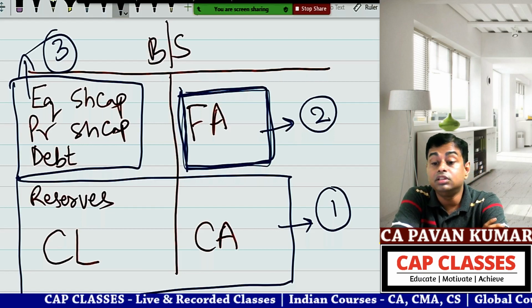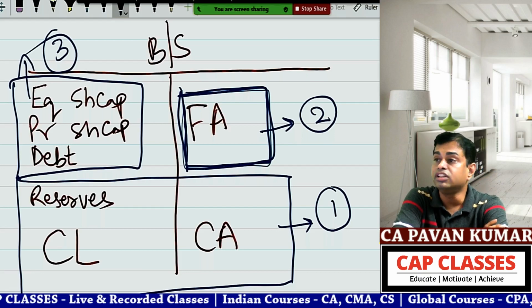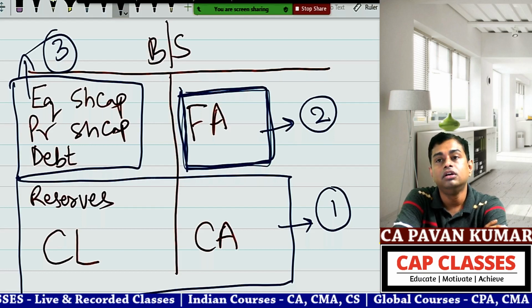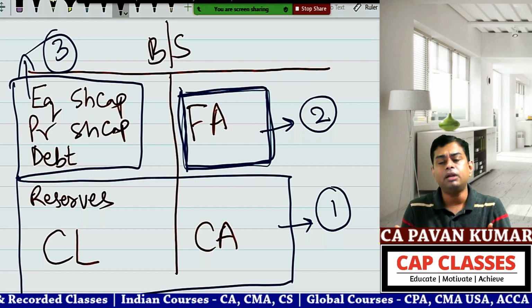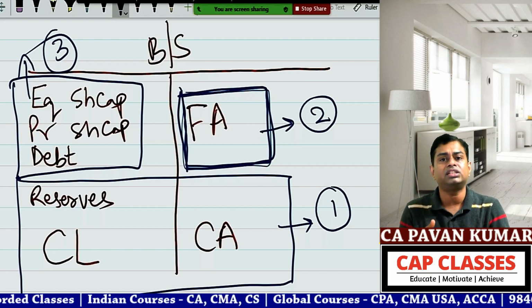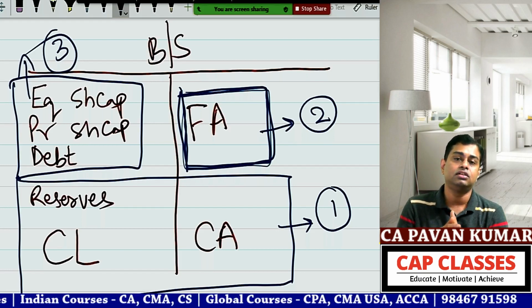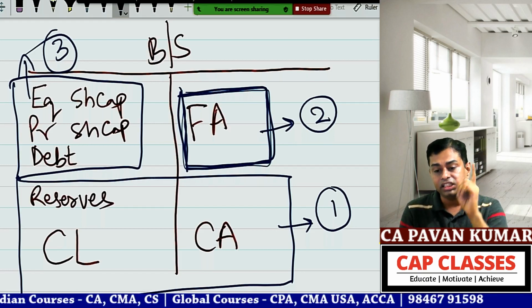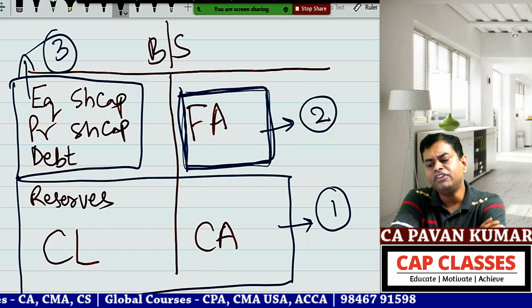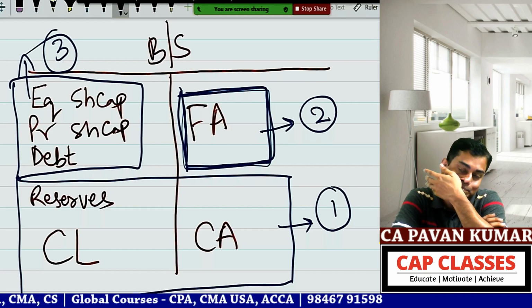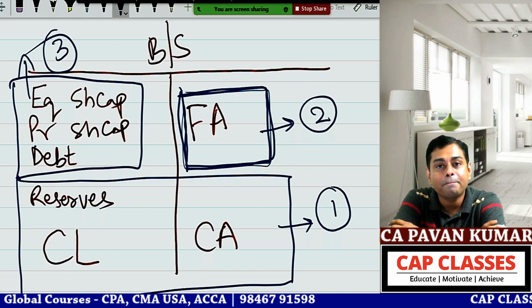This side, fixed asset side, investments purchased, investing activity. Investments sold, investing activity. Fixed assets purchased, investing activity. Fixed assets sold, investing activity. Plant purchased, machinery purchased, furniture purchased, land purchased, goodwill, intangible assets purchased. Any change in the goodwill or any change in intangible assets are also investing only. All fixed assets. Intangible assets also fixed assets, no?